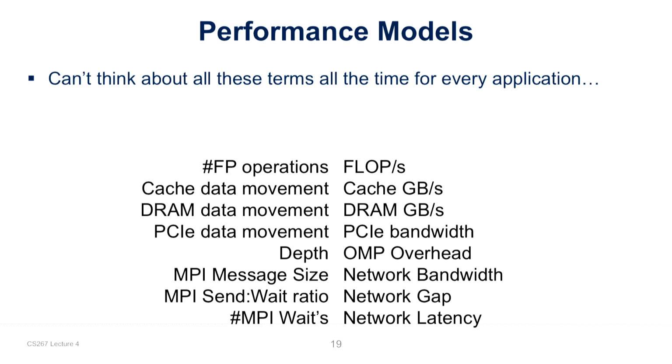We can't think about all of these terms for every application. So what we'll typically do is focus on some piece of the application that we're worried about. For example, if we're just worried about the computational complexity, we'll just look at the number of floating point operations. And it is very important to include that, because if you don't worry about the computational complexity, you can have a really slow algorithm. If you're trying to sort a bunch of numbers and you're using an order n squared algorithm, even if you've got a really fast parallel machine, that's a terrible idea to use an algorithm that is much slower than the best known algorithm. So you do want to worry about that.